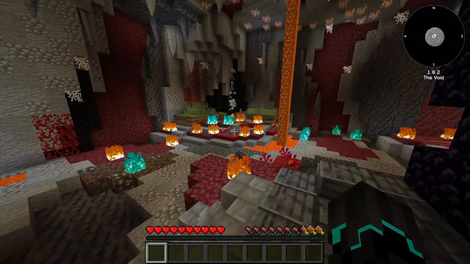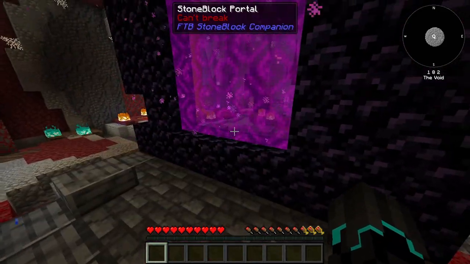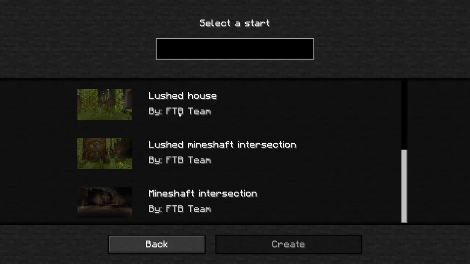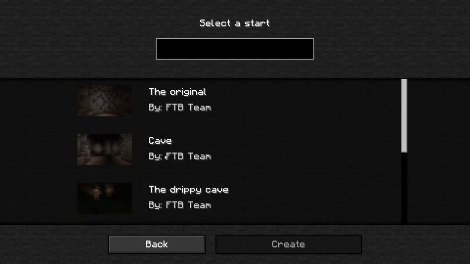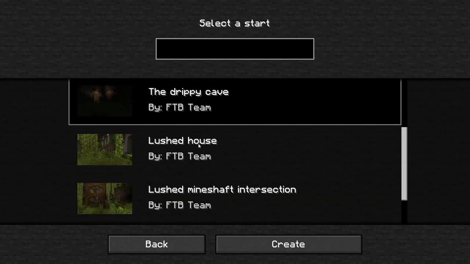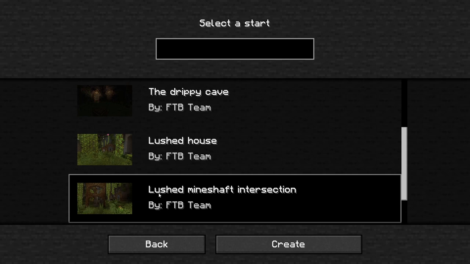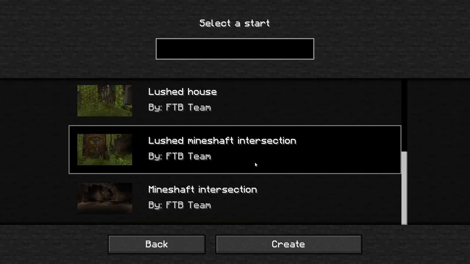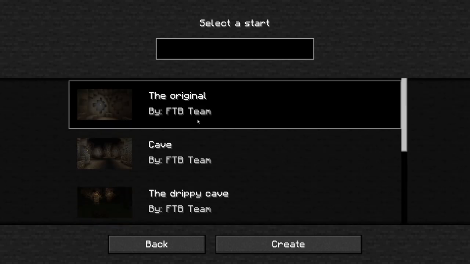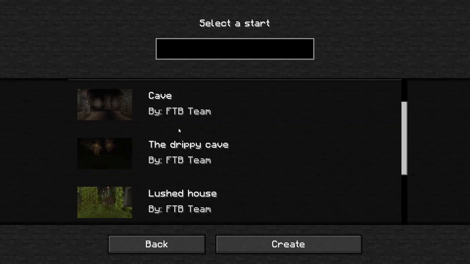All right, here we go. Entering the portal. And here we go. Here we can select what cave we want to start our adventure in. We got quite a few options. We got the original, we got cave, we got the Drippy Cave, Lost House, Lost Mineshaft intersection, and Mineshaft intersection right there. Now, I'm actually not quite sure which one I want to go for.